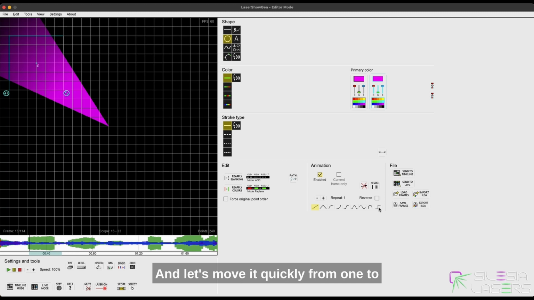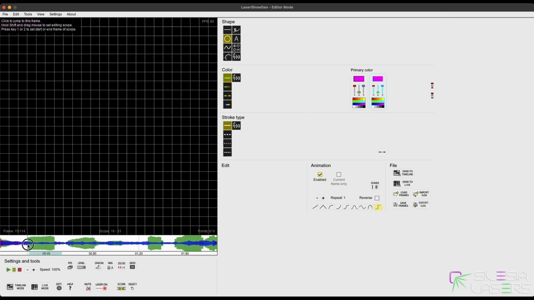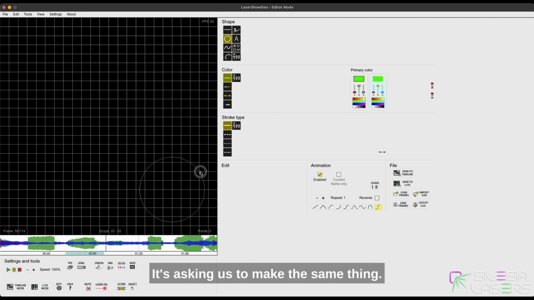And let's move it quickly from the first place to the second place without any transition in between. And let's see if I made it. Okay, it's asking us to make the same thing.